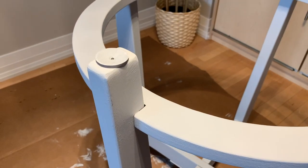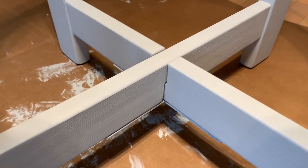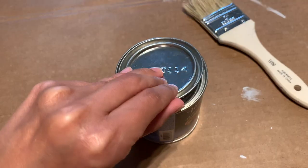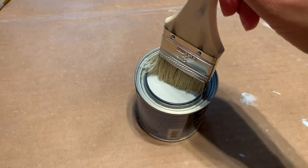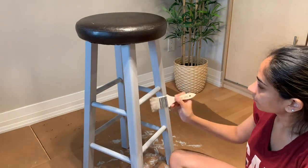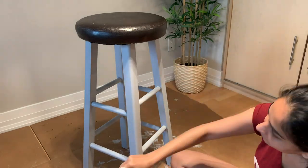I'm gonna let the second coat of paint dry off overnight, and I wanted to make sure that the paint is completely dried off before I seal it in. In order to seal it in, I'm going to be using this water-based semi-gloss varnish, and I'll also be using this same bristled brush that I used to paint the furniture as well. When you apply the varnish, you'll notice that the paint looks a little bit darker than earlier, but don't worry about that because when the varnish dries off, the color will go back to its original shade.